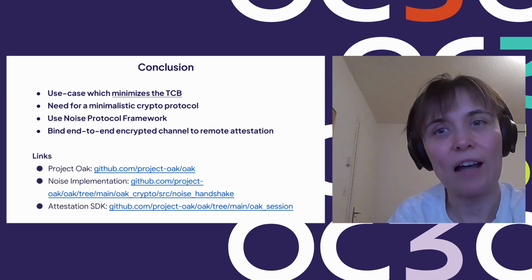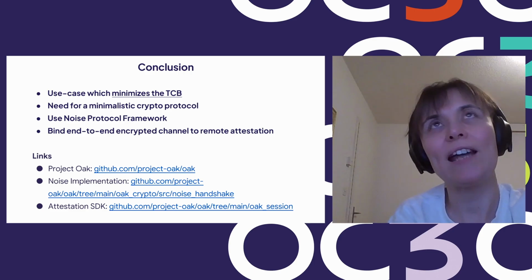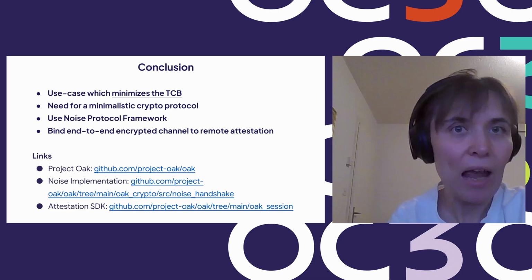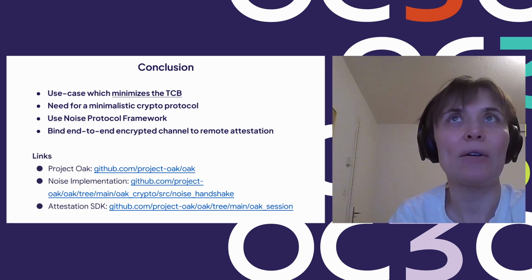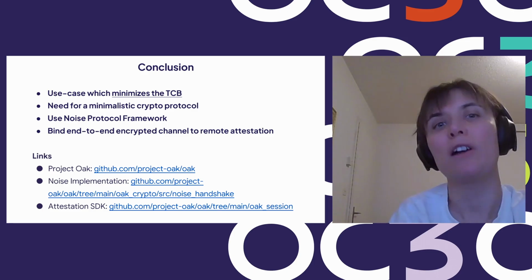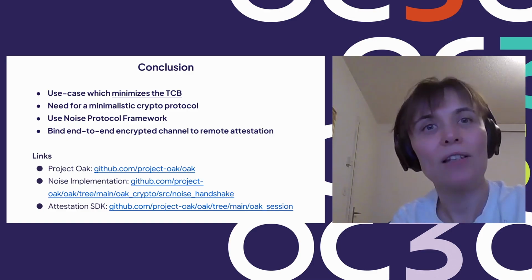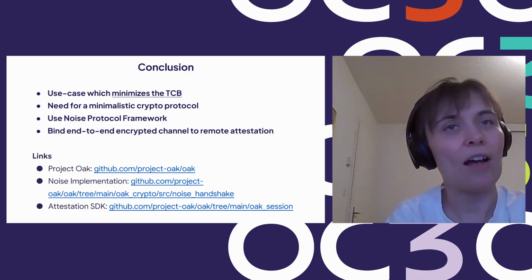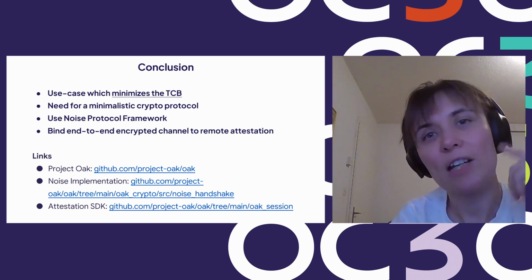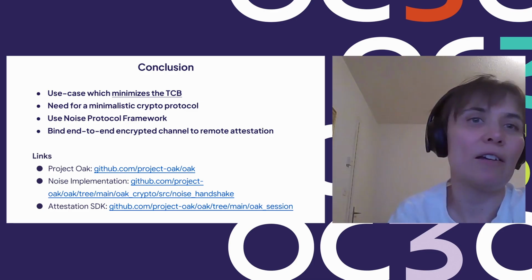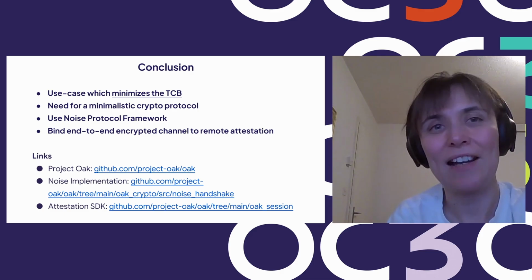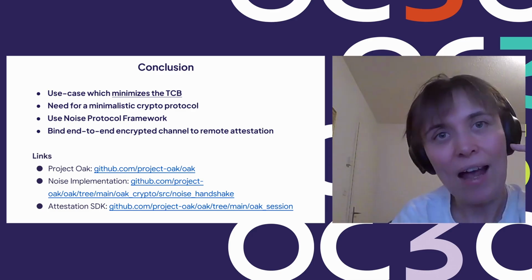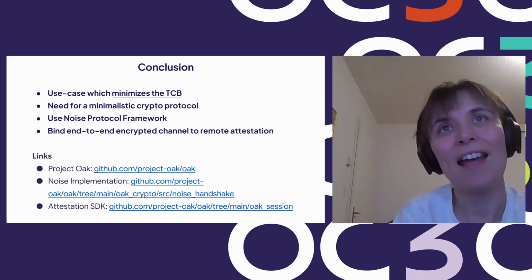To reiterate, our use case really emphasizes minimizing of the TCB. This was the major factor in picking the noise protocol. And that's why we picked the noise protocol framework, because it's minimal and because it's so flexible. So it can support authentication or not support authentication, depending on what you want. And we have found a way to bind our pre-existing approach to the attestation to the noise handshake.